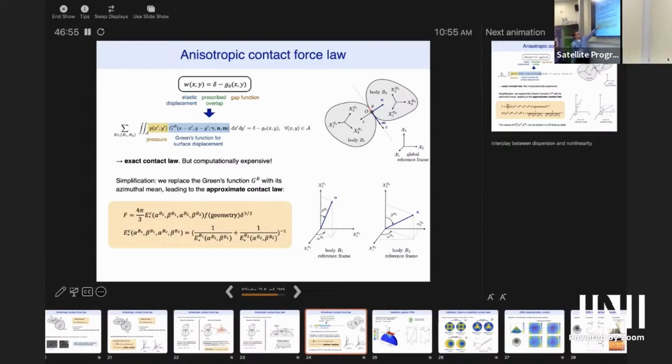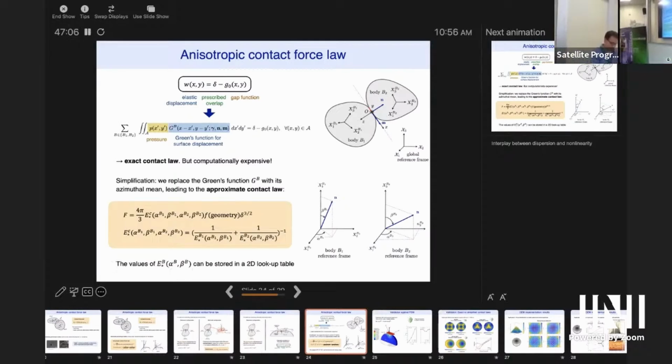And what's nice is that this relationship that depends on all these angles just depends on some function of the pair. And this function, to make this tractable as a DEM algorithm, we just store as a lookup table. So we just pre-compute this function E star of alpha and beta. It's just a table: here's alpha, here's beta. There are elliptic integrals in here, but that's okay because we pre-compute it. So you just do it once.